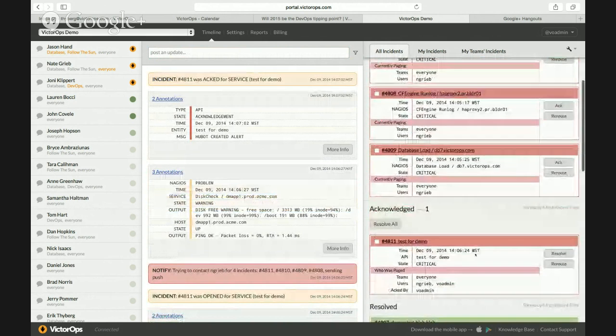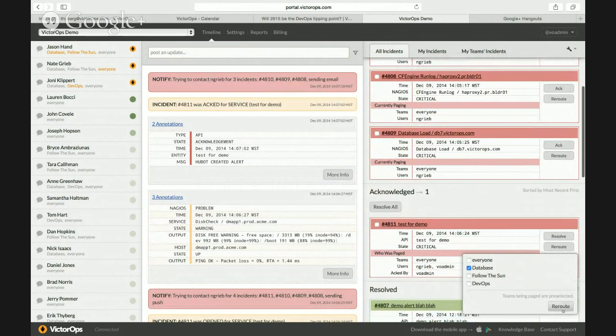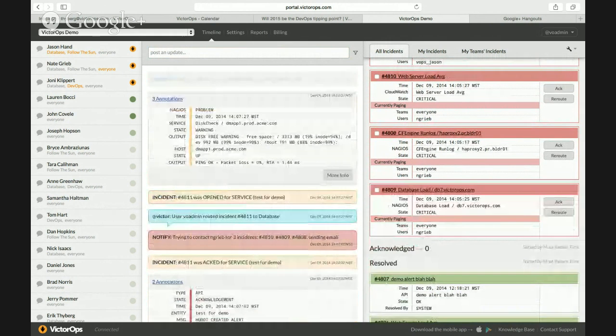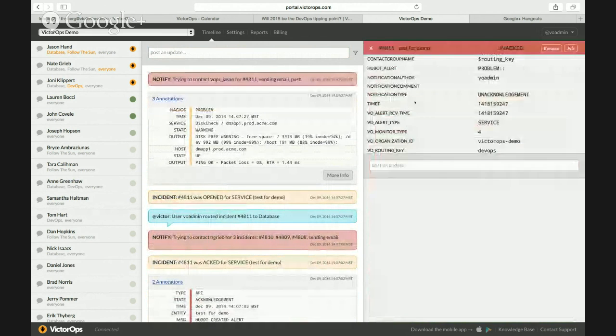Both in the triggered and in the acknowledged state, you have the option to reroute. What rerouting allows you to do is, let's say an incident comes in that's outside of your technical acumen, you can forward that off to another team, and without having to look up who's on call, find out their phone number, and get in touch with them, it's just a one-touch way to begin notifying that on-call member of that team. Again, this is all going to show up in the main timeline. It's also going to show up in the incident timeline.